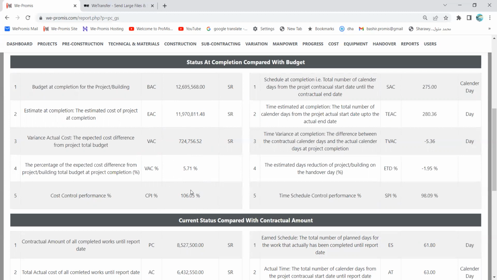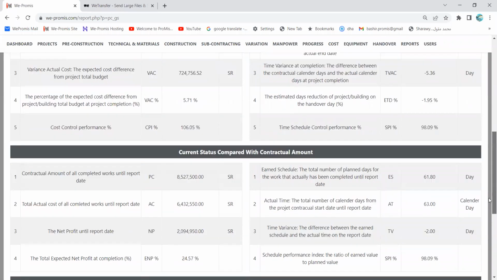Again, the CPI is 106%. Again, at the end of the project, it is supposed to finish in 275 days, but I'm going to finish in 280 days. And this is why there is a control of 98% on the time schedule.